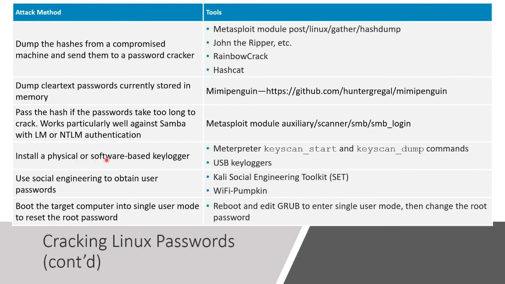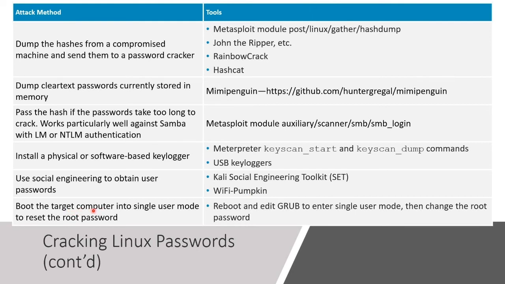You could, of course, just resort to a keylogger, physical or software-based. Like Metasploit's Meterpreter has some commands, keyscan start and keyscan dump. There are USB and any number of other keyloggers, which we will talk about. Do social engineering. Kali Linux has a whole thing called the Social Engineering Toolkit, and you can use it to create fake login sites and get people's passwords that way. There are other tools like Wi-Fi man in the middle, like Wi-Fi Pumpkin, which will also be good for grabbing people's usernames and passwords.